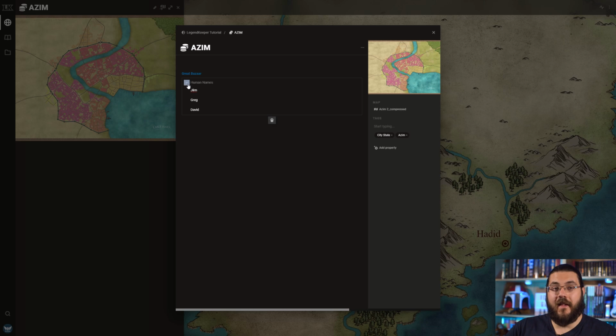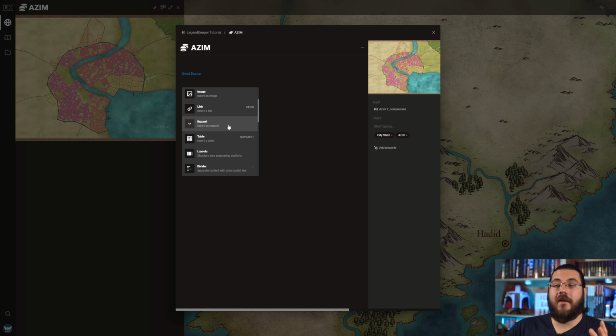And then what I can do is I can add in a bunch of human names. And if I click on the little arrow, it collapses it. It allows you to stack a lot of information into a page and have it ready and available, but not take up a load of visual space when you're looking and trying to find something. And I'll show you later on how I use that in my DM screen to maximize my space. If you want to delete any of these sections, most of them that have a box have this little delete icon. You click that and it gets rid of it straight away.